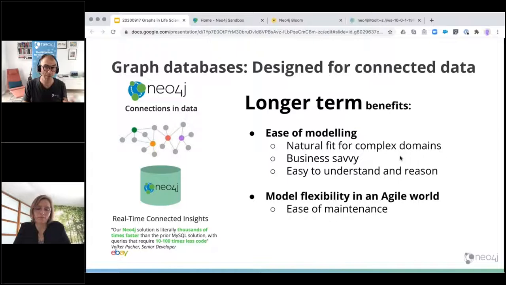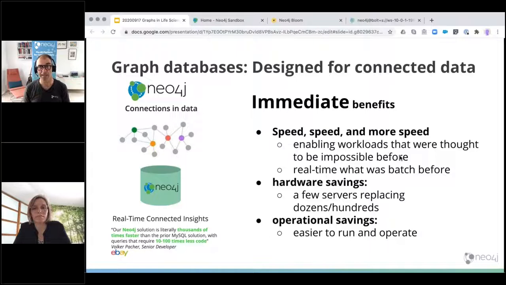But I would also argue that the short term benefit that we're going to see here is that because these join operations have already been pre-calculated, have already been stored, persisted inside the data model, that means that at read time, and remember, most people read their data a lot more than they write it, we have to do a lot less work. And that means more performance. It's going to be quicker. So there's a lot of things that all of a sudden become possible because you have already done them once at write time, and at read time, it just flies through it.